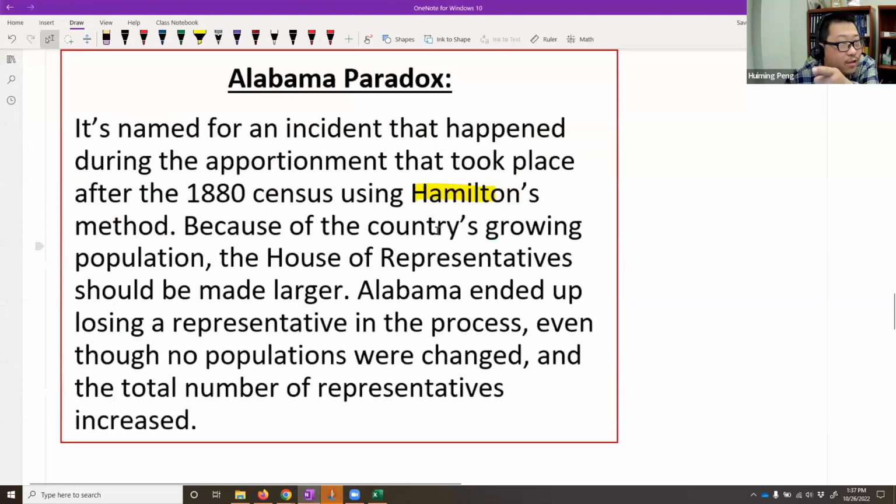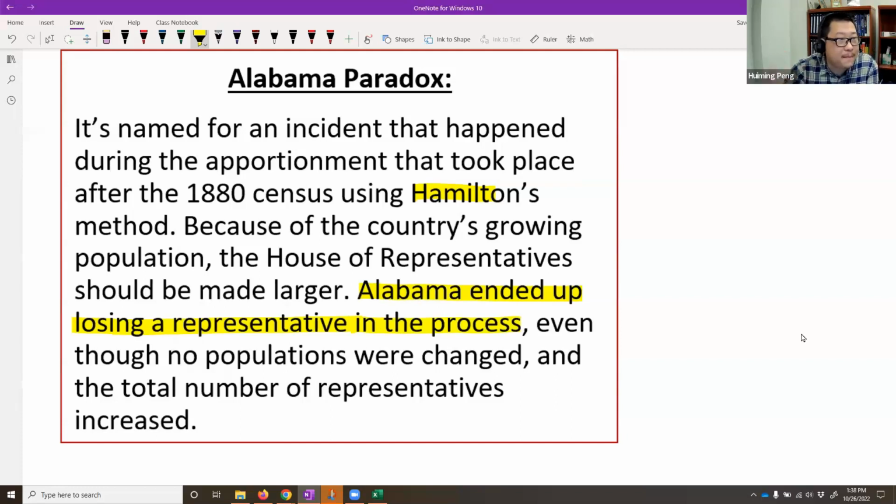what is the history? You can see the situation. I highlighted the words, or you can read. When we increased the total number of representatives, Alabama ended up losing a representative in the process. And this is a contradiction.